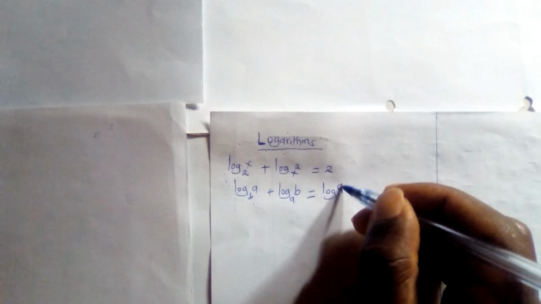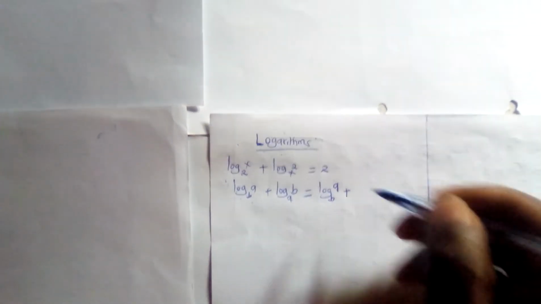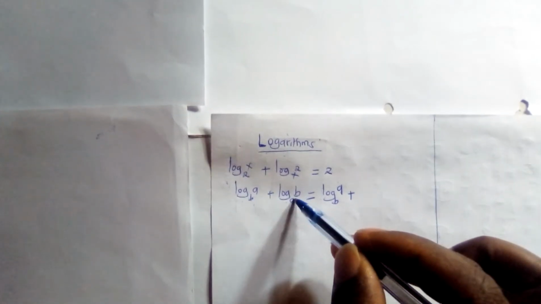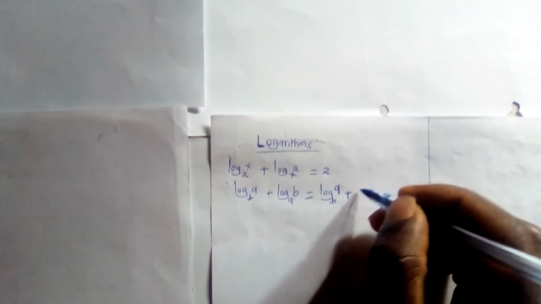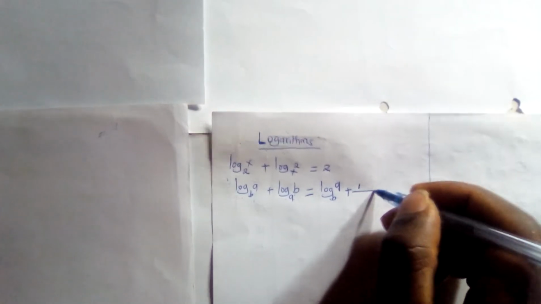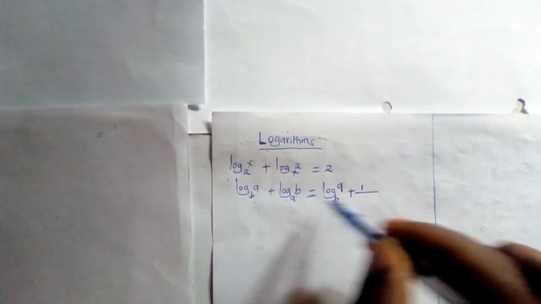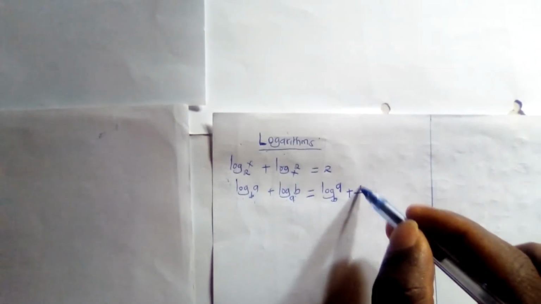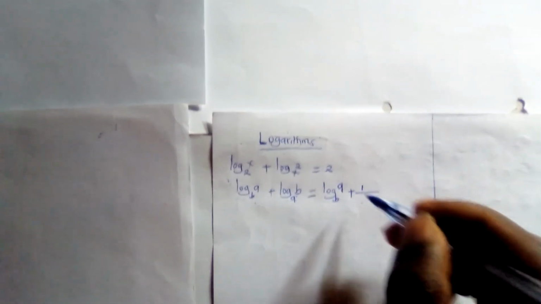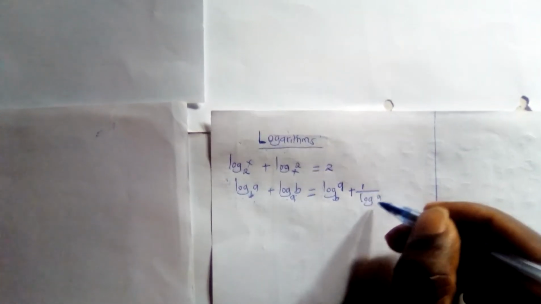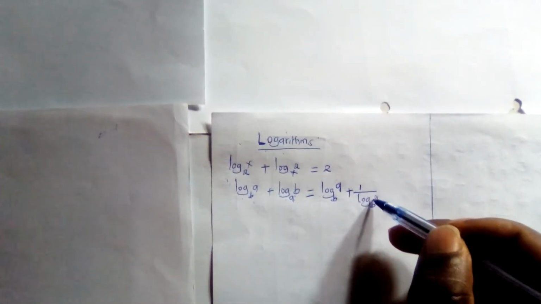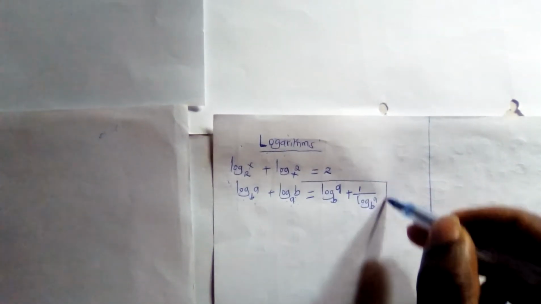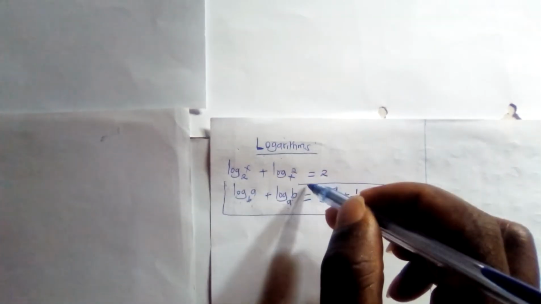that is log a base b plus, now when you come to the second log here, for it to be the same as the first log, you are required to get the reciprocal of it. So you shall be having 1 over, then you just write the second log the way the first log is, because we've gotten this reciprocal here. So I'll come here and say now log a base b. Remember, it is now log a base b, but not log b base a. So this is the concept I want us to discuss as per now.